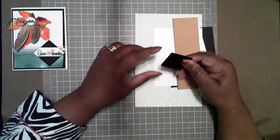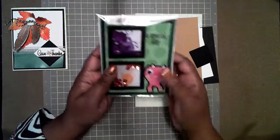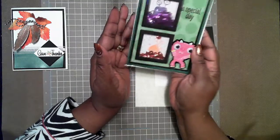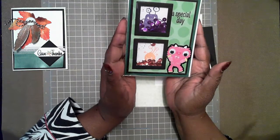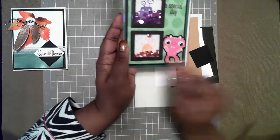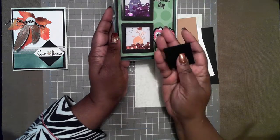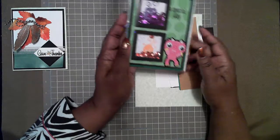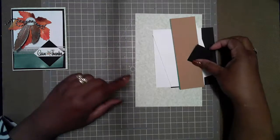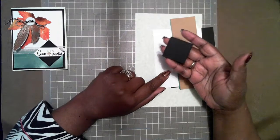I also have a stitch square. This is a 2-inch square left over from this card design that I made. This was a shaker card that I just did for my grandson Lucas, and every time I cut these frames out, each one needed 6. I got a little bit of leftover stitch square, and I promised that I would make a card design using it, and I did. So this is from that. If you didn't make that card, of course, then you could just get a 2-inch square of black paper.